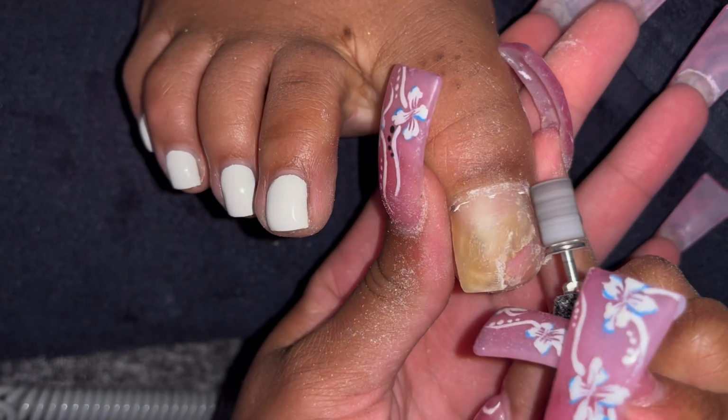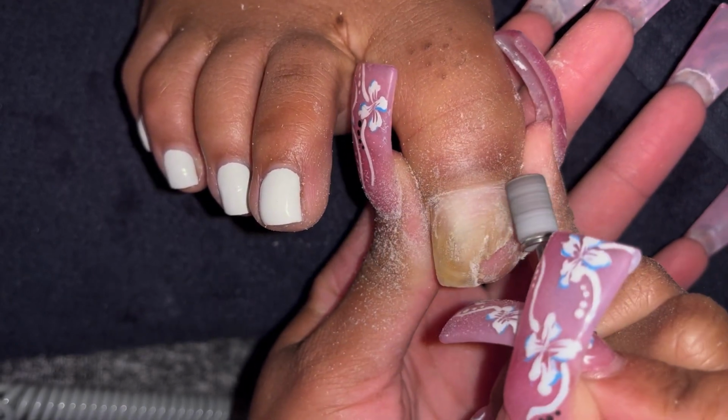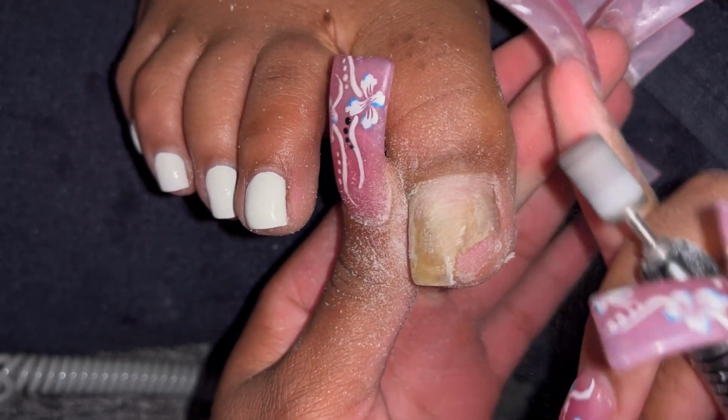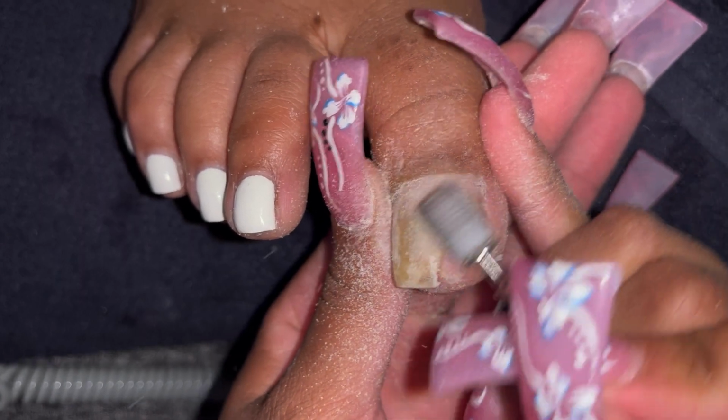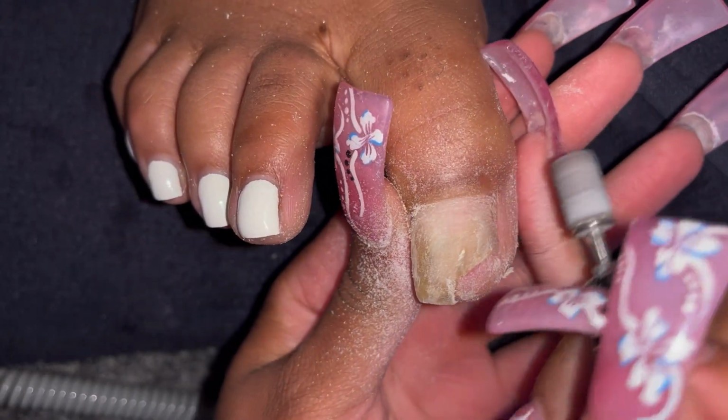So at this point, I decide there's no need to cut more than this, because the toenail itself is pretty sturdy. Yes, it does have lifting, but it's not anything I'm concerned about. She's not going to lose anything over it, because we're also going to do a natural length, since I need to match the other toenail to the best of my ability. So I'm going to go ahead and prep her.